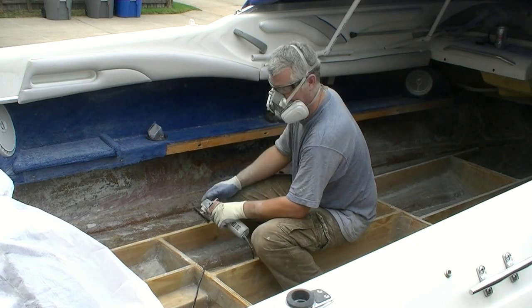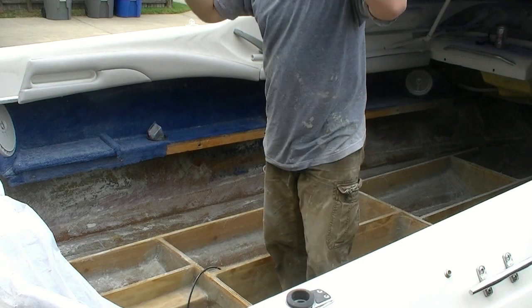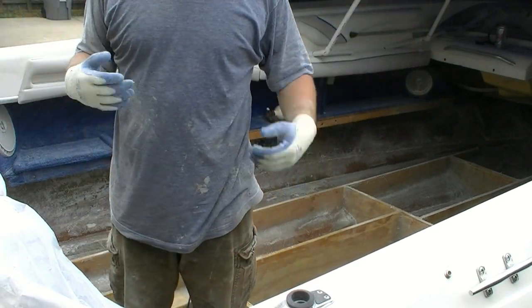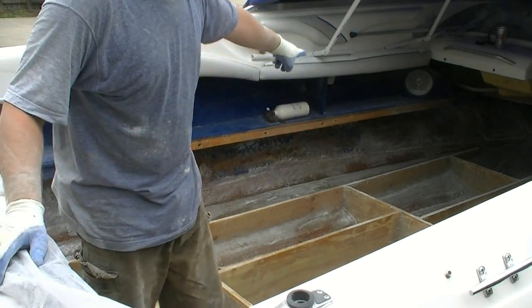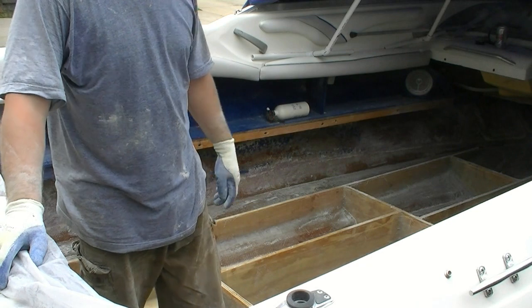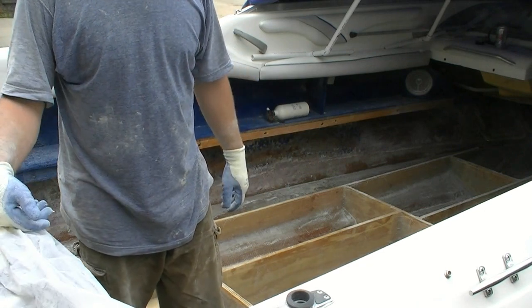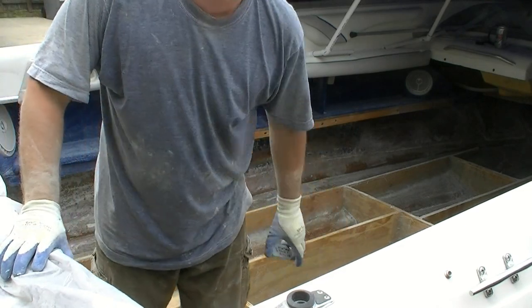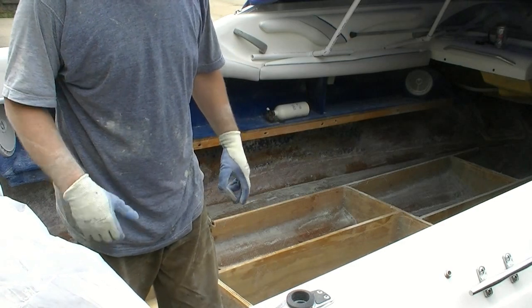Not so much. I'm going to go back to the chemical method. We're going to try using the Goof Off and the acetone together. Seemed to do a decent job up in there. We'll try it and see. I got a wire scrub brush somewhere. We'll try that also. But yeah, that high speed, what it does is it actually melts the rubber and it becomes gummy.